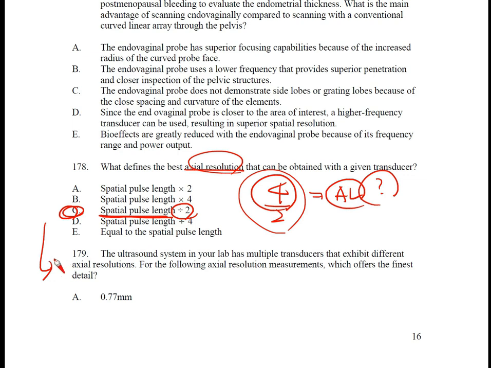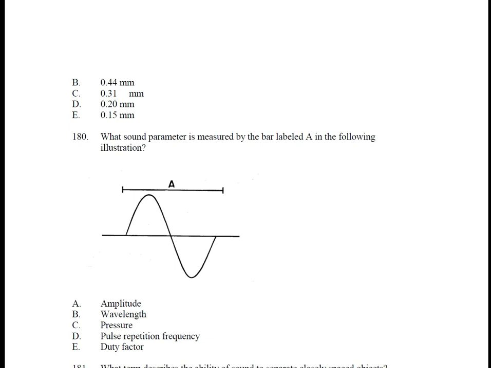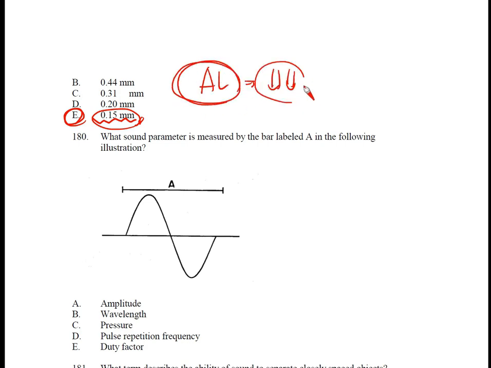The question right below is also related to axial resolution. What the question is asking is which option allows the axial resolution to distinguish the smallest parts. If you think about it simply, in order to distinguish the smallest part, you need to have a correspondingly small value. It's a simple pattern where you just choose the smallest value from the options. If the axial resolution is shown as 0.15 millimeters, it means you can distinguish something that small. The important thing to remember is that the smaller this value is, the better the image quality.